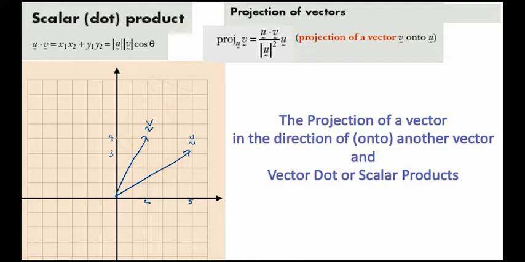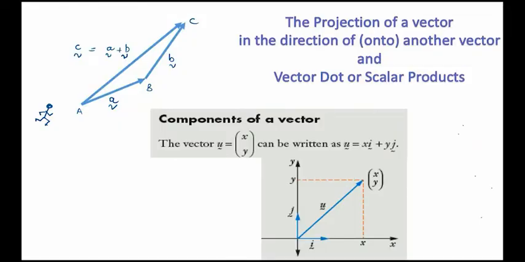Before we look further into this idea, I want to recap some of the vector ideas we've covered previously. We've looked at vector addition, where if you're going from A to B and B to C, that's the same as going from A to C, or two forces applied on an object, force A and force B, produce the same effect as force C applied on that object.